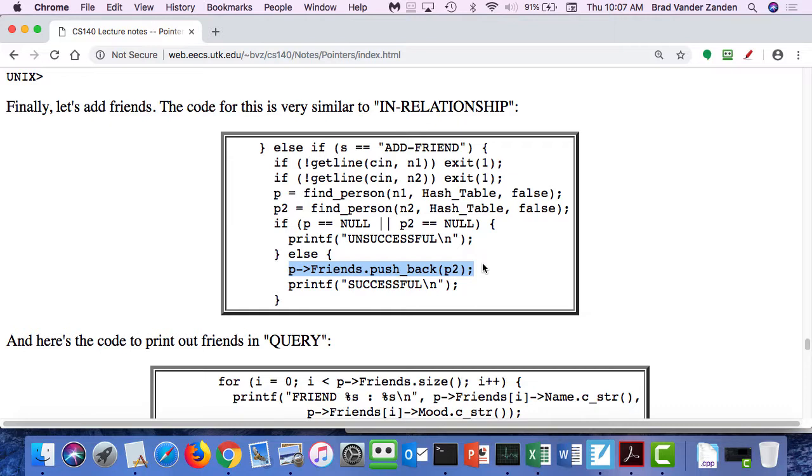And does anyone see a slight bug, a subtle bug in this code? It won't segfault, okay? That's not the issue.